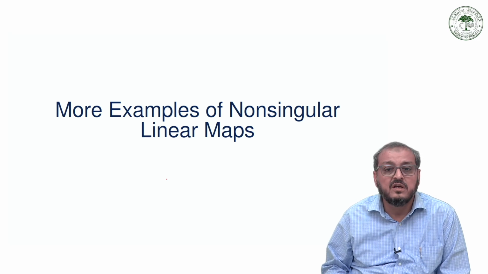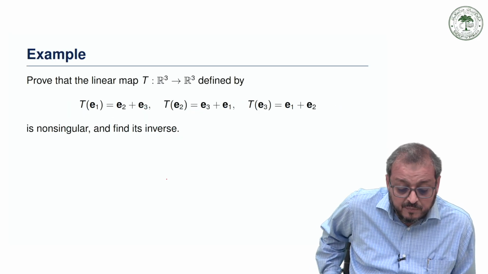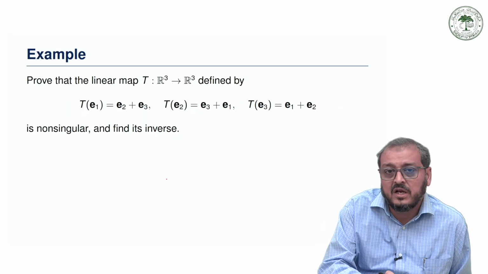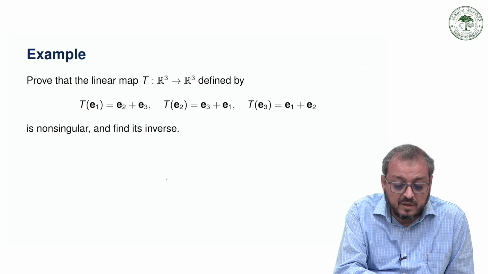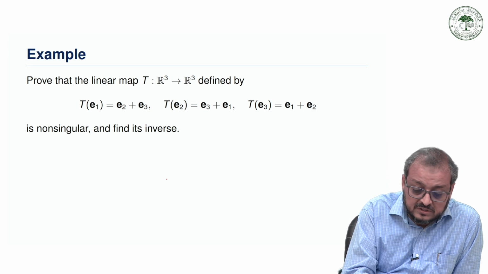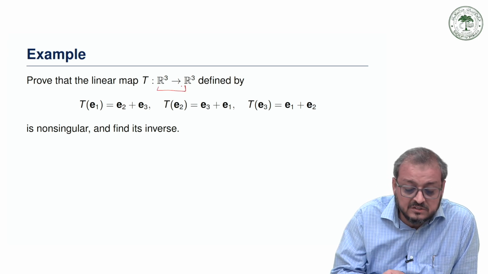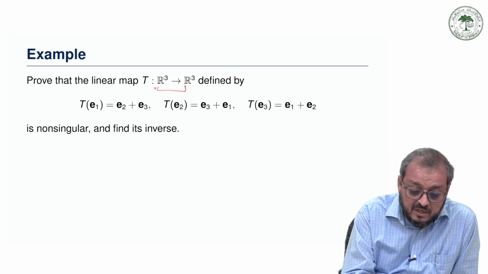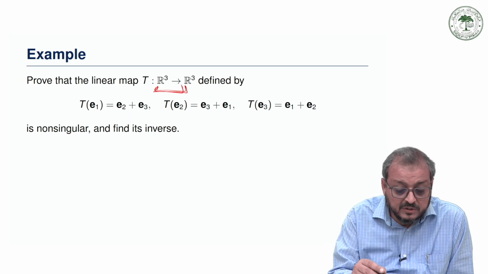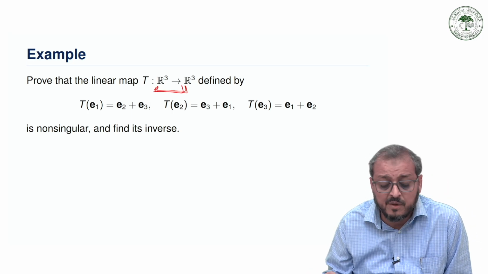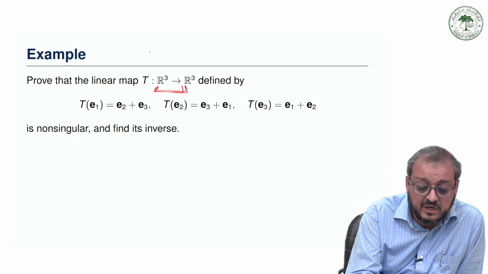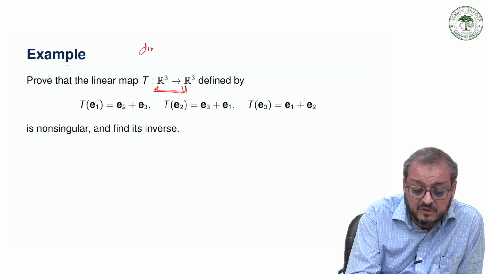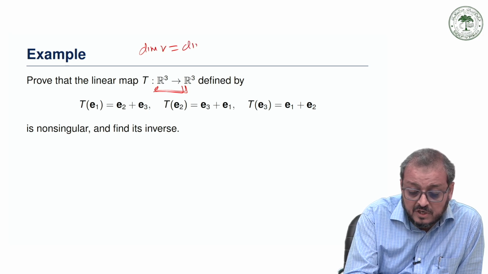Let us begin with this problem. There are two ways we can solve it. Either we convert the map, because we try to find out whether it is non-singular or not. Clearly, the dimensions of both vector spaces are the same. So if the dimension of V is the same as the dimension of W, we know the result.